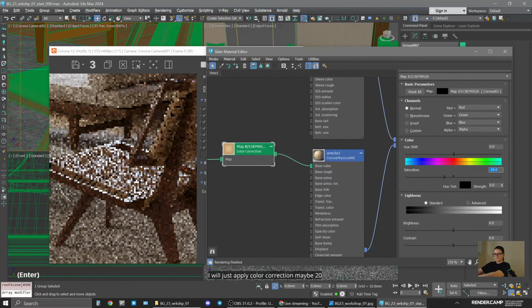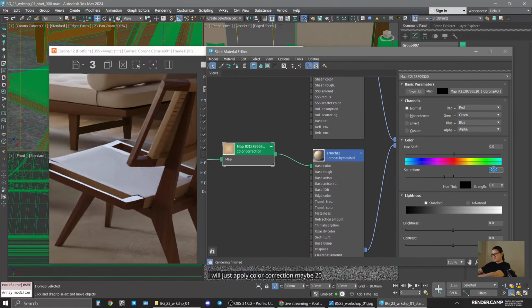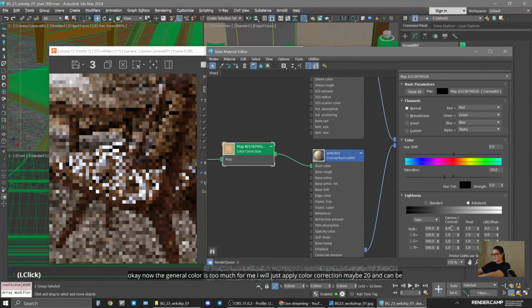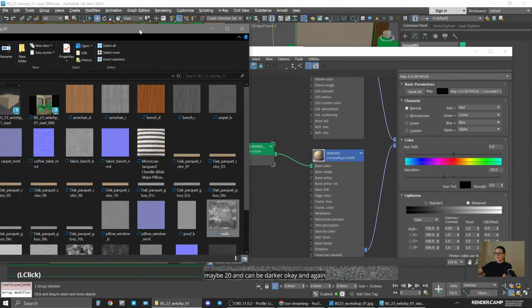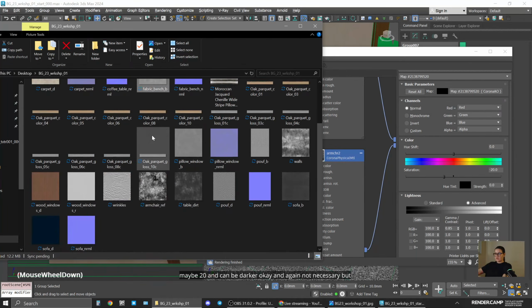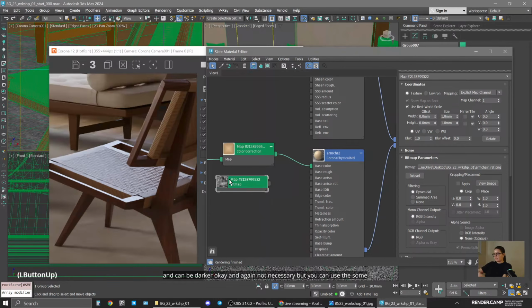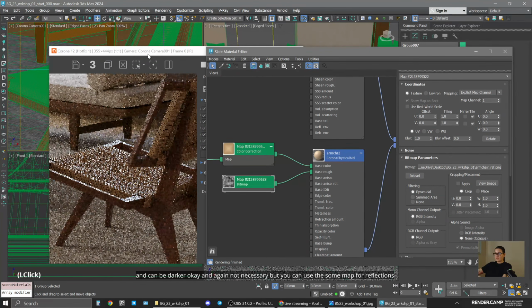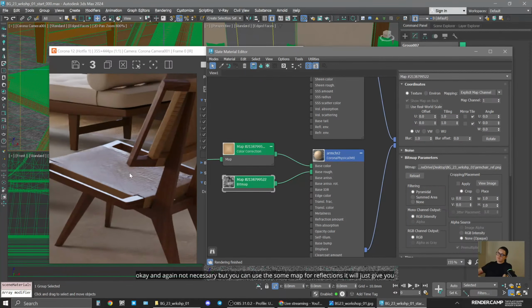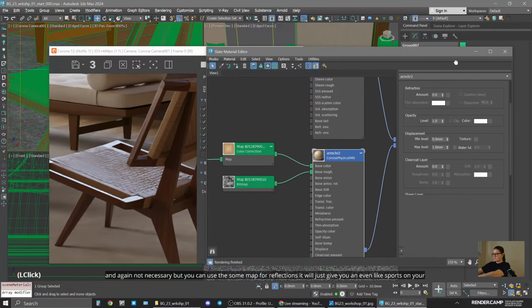Maybe 20. And can be darker. Okay. And again, not necessary, but you can use some map for reflections. It will just give you uneven spots on your material.